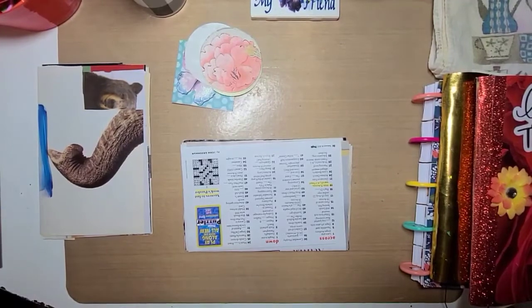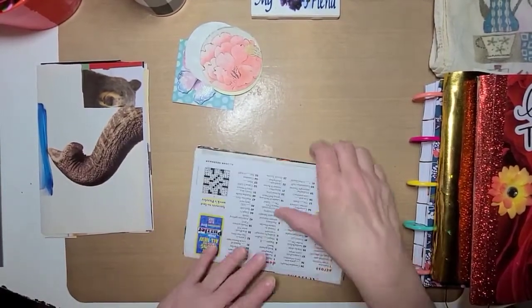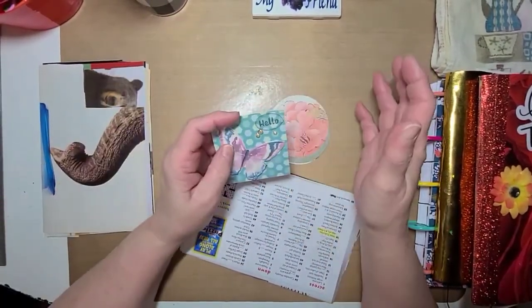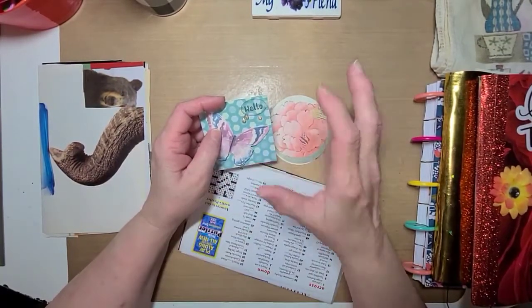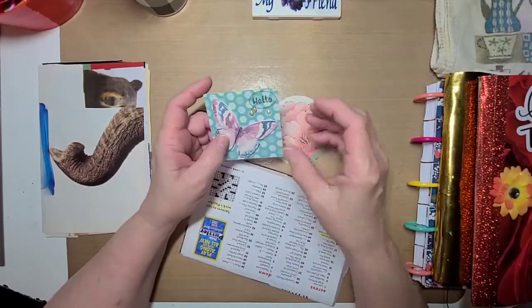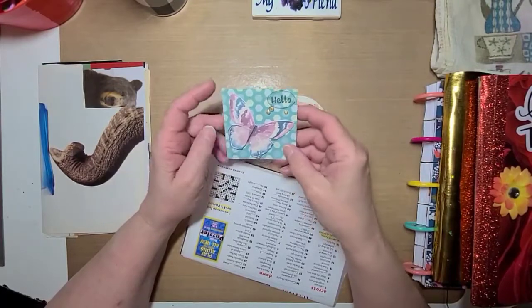But anyway, we're going to get started here, and I'm going to look through and see what I have left, and I'm going to glue some pages in, and then whatever I don't use in this go round, I'm just going to put the remaining in my stash to either swap with somebody else or to use at a later date.